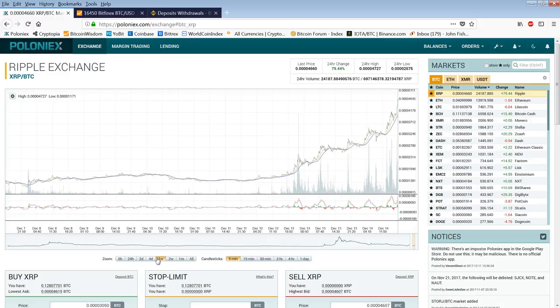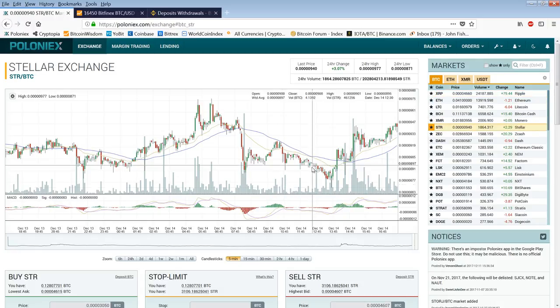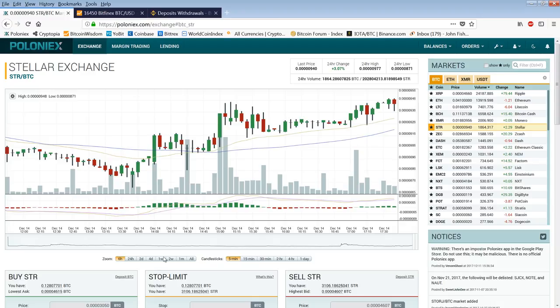I like to accumulate on the pullbacks. Unfortunately, when you accumulate on pullbacks and the pullbacks don't come, you don't get in. This was a great pullback to accumulate on. This was a great pullback. But this pullback here would have been very disturbing — hard to accumulate because it's just so bizarre. As I showed you before, I don't think we're going to get this with Stellar, but if I do catch it, I will post another video so I can show you.